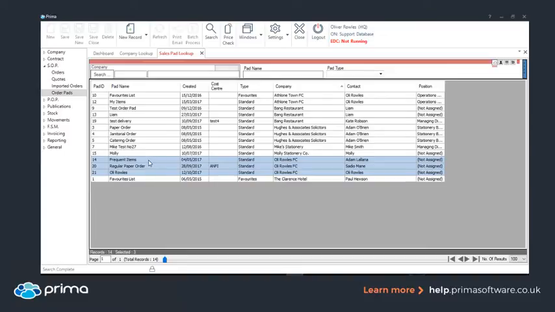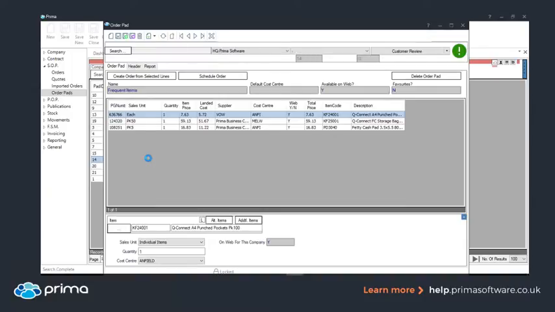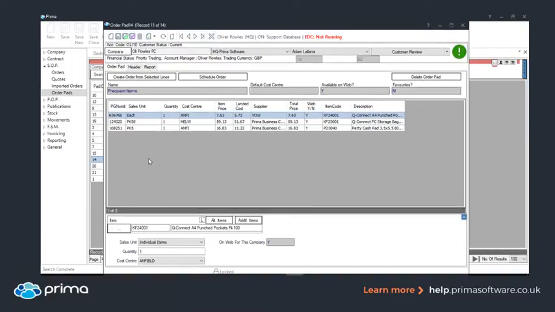So in terms of managing an existing one, it's just a case of opening the order pad. So this is the new feature that's been put into the software, and then from this order pad, if you're wanting to add new lines, you can highlight at the bottom there and click new. You can create an order from your selected lines in the list, setting up a repeat order, which I'll go through shortly. So you can schedule and set up this particular order to generate automatically on your system.